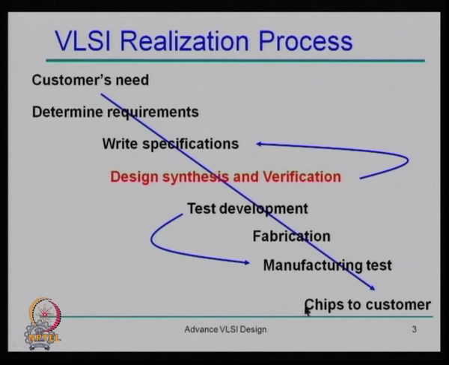Based on the requirement, the design engineer has to write some specifications which are more formal than English-like language. Your requirement may directly come from an algorithm. Like here you want to implement, say, an image processing algorithm; the algorithms are known, and then your specification may be the C code. From that you have to synthesize your circuit, and it has to go through various steps of synthesis, which are fairly automatic steps. Once you synthesize the circuit, do the place and route, and finally you have GDS2, you send that to the fab, and then the fab facility will fabricate your chip and give you the fabricated chip.